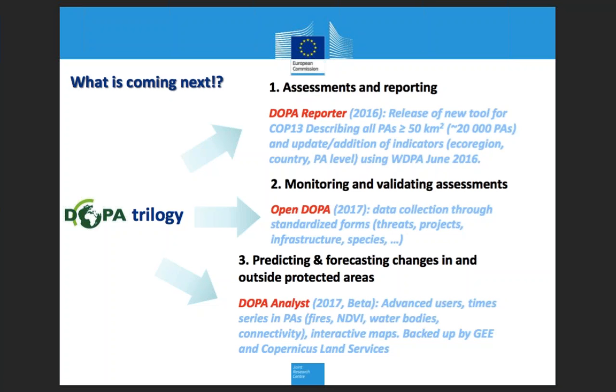And then finally, for next year, not this year, the first beta version of DOPA Analyst will be released. This DOPA Analyst is basically focused on more advanced users, who are in some cases at the interface of research, and in other cases at the interface of more advanced management questions, more specific queries, more specific needs that are not covered in DOPA Reporter or DOPA Explorer as it is now. So this will be a more interactive, flexible interface where particular analyses and more detailed data sets will be available for those more specialized users.